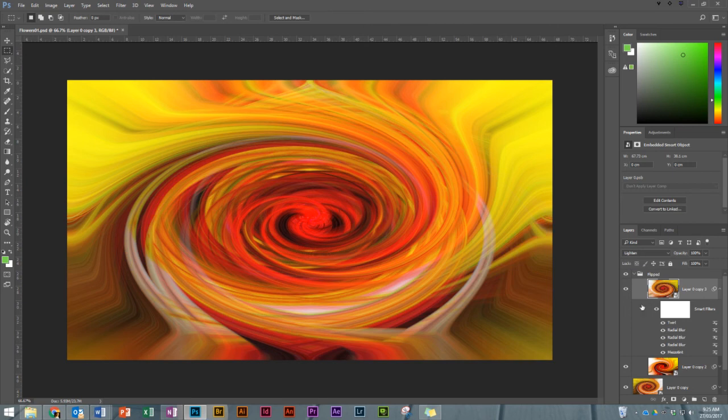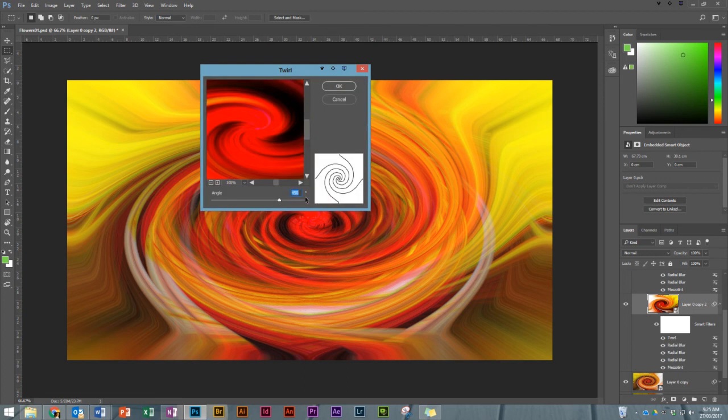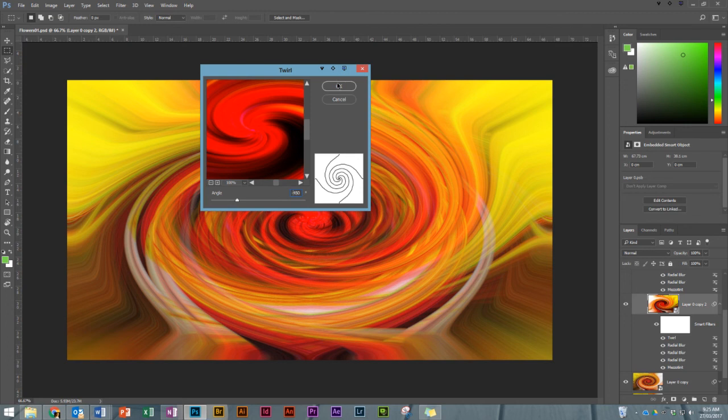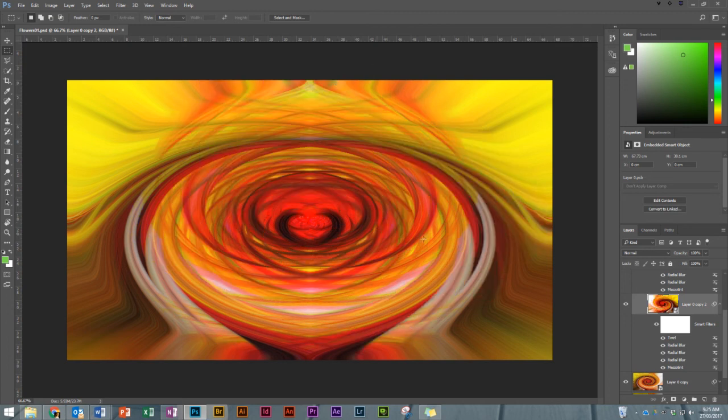All right, that looks interesting. And now I'm going to open up the second one, that's the second one down here. Double-click that twirl. And this is the original number that we had, which was 450. And I'm going to put a negative sign there to reverse that as well and press OK. There we go. So now this is pretty much the end of my twirl art. It looks pretty awesome. I think we just need to increase the contrast a little bit.